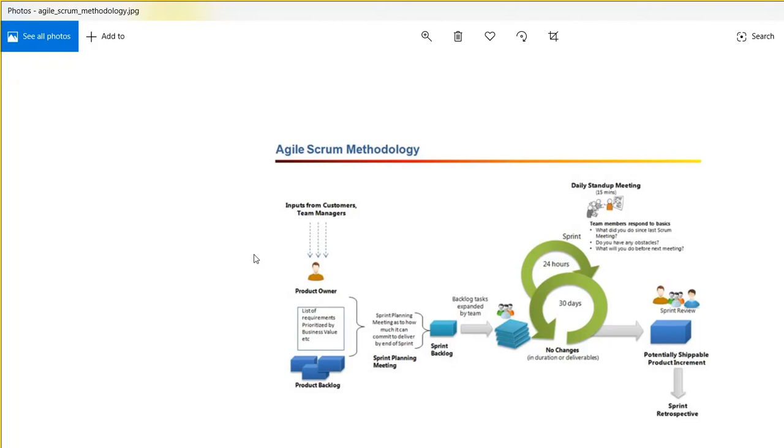From this FRD, we divide it into small chunks of work. From the FRD, we are making a small chunk of work that we are calling the product backlog. Can you see this small block here? From the FRD, we are preparing this product backlog.